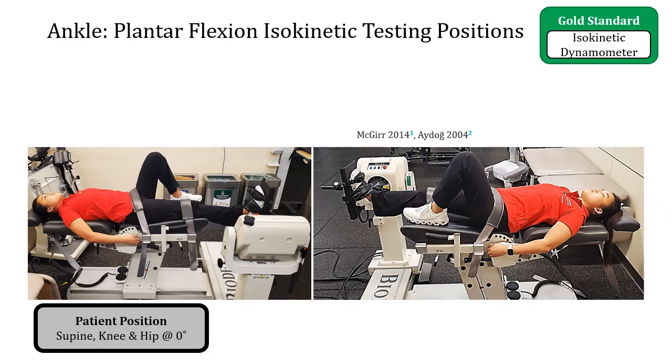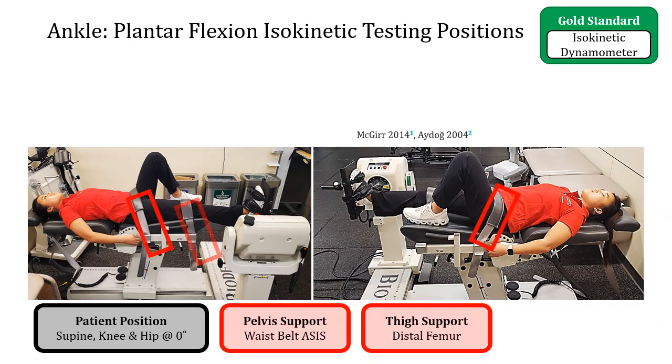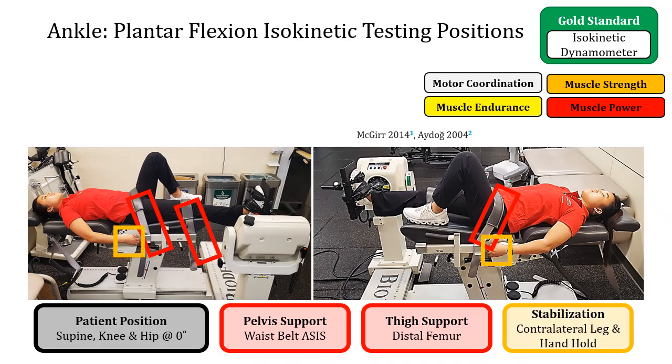By best results, I'm talking about the coefficient of variance and the reliability and the consistency of testing, as well as the patient stability and patient comfort. When the patient is more comfortable and feels more stable, then they're able to produce more force. I will also acknowledge that it is the position where I found that the influence of the more major muscle groups are also eliminated based off the straps that you can see there and the positioning of the limb. So the patient is in supine, knee extended, and hip at 0, pelvis, waist belt, as well as the tibial thigh belt. Stabilization is manually done by holding on to the frame.